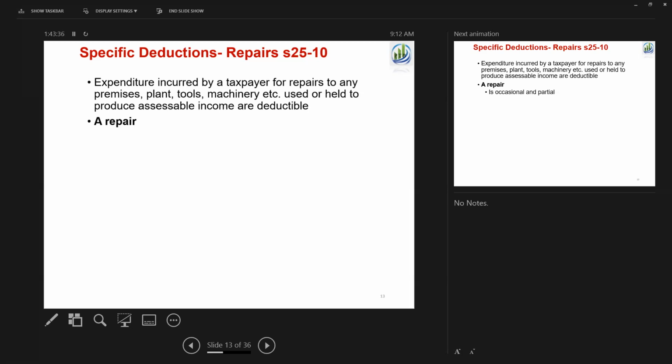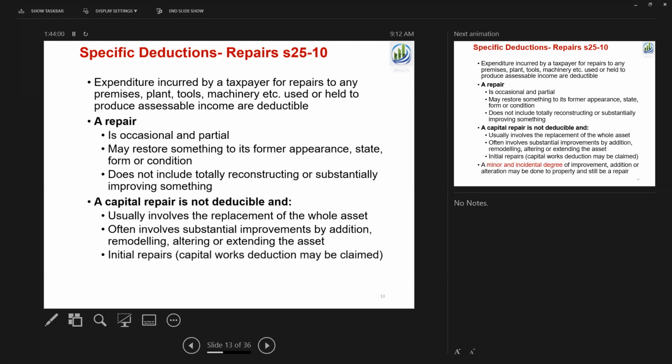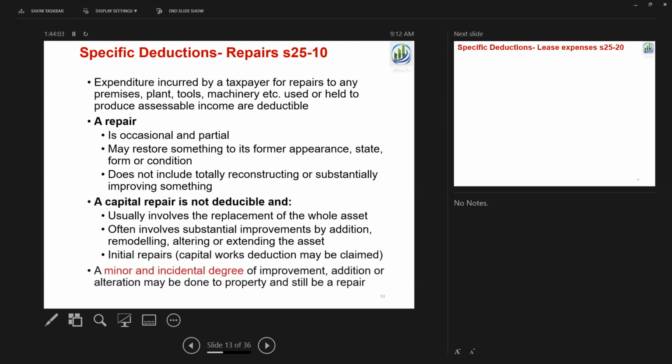However, they cannot be deductible. What they are saying is, any asset you purchase, if you did some repairs immediately after, before producing any income, that should be treated as capital. You want to deduct those expenses over the years. It cannot be deducted immediately from your income tax. That's called initial repairs. Excellent. So I've put everything here.